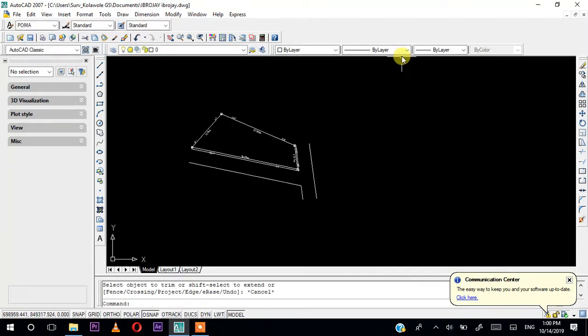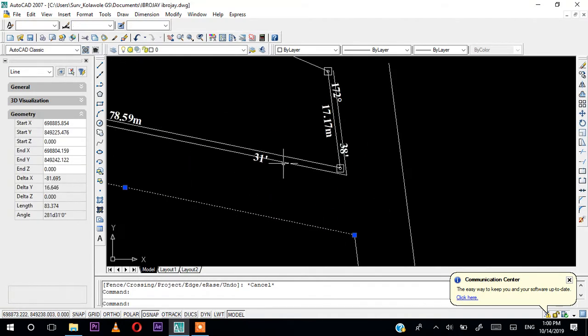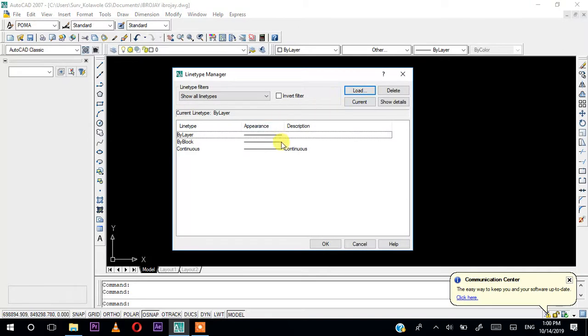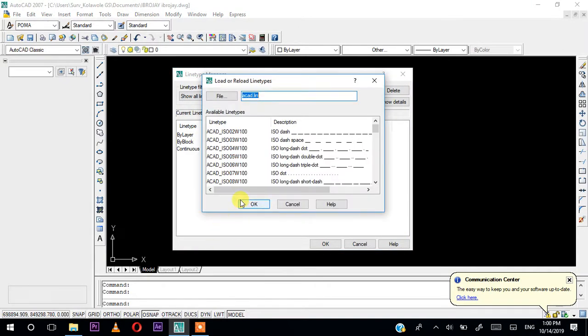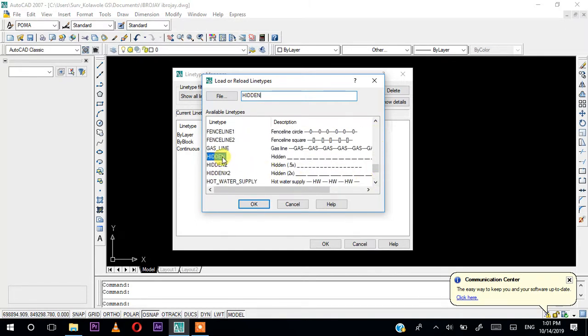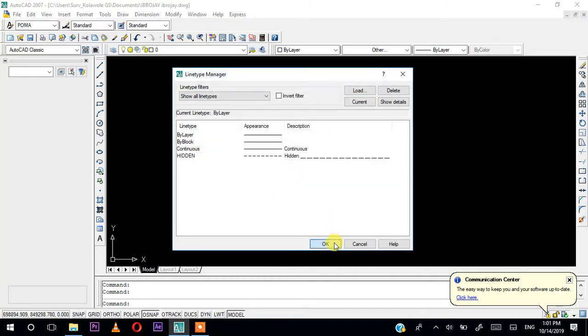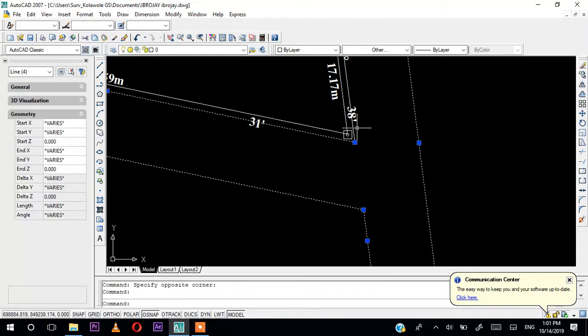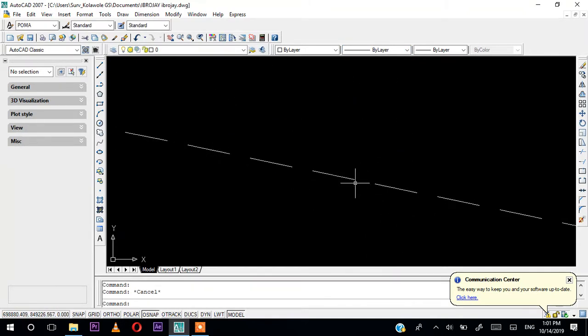Then how am I going to achieve that? I need to come here and click on the lines I want to dash. So click on them, then Other. I need to load in another line type. The name I like using is hidden. I think it's not searching, so let me come to hidden. This is hidden. Okay, then okay. That's not changed, so I click on it again, then come here and click on hidden. You can see that there's no difference, but if you zoom in, we see the difference.